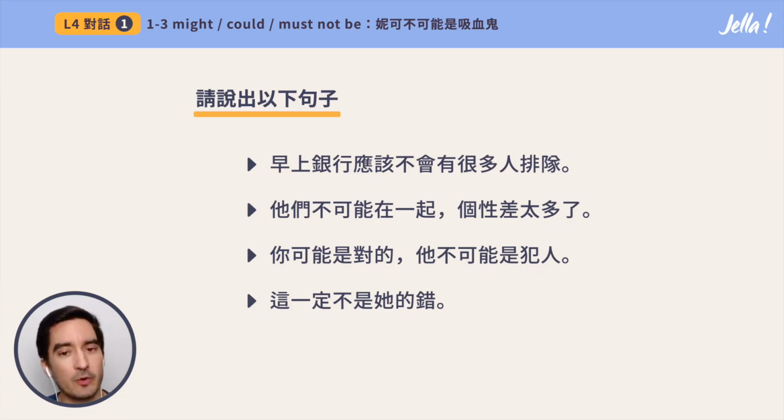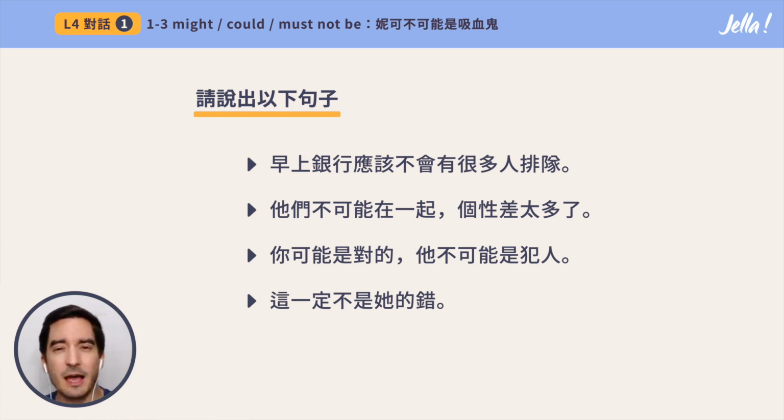One thing to note is the time. Where do you put the time in the sentence? In Chinese, the time goes at the beginning. But in English, the usual place for time is at the end, okay? If you want to put it at the beginning, that makes the time more important. You're saying that in the morning is important to you. So you do, in the morning, comma, there might not be many people at the bank. That's okay too. So putting it at the beginning or the end, both are okay. Okay? So this should be there might not be many people at the bank in the morning.